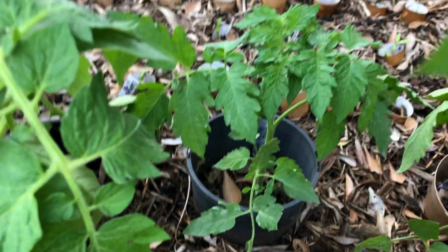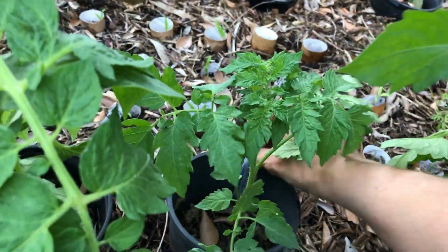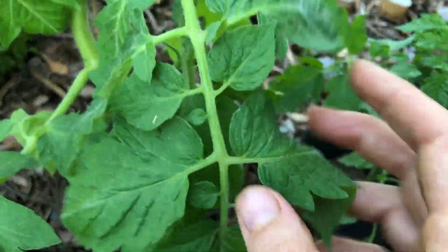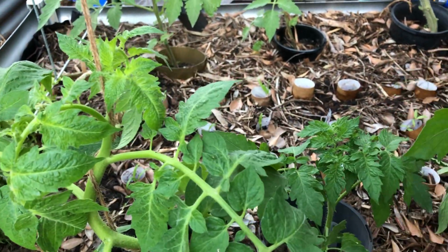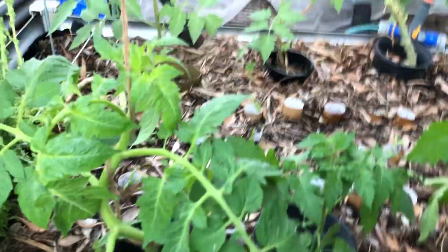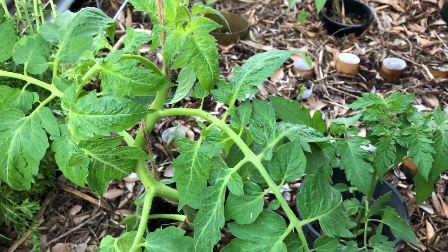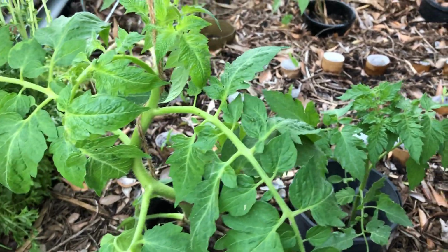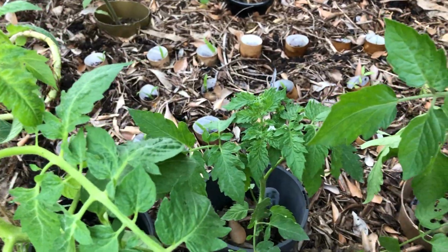And then these 3 here were much later started, but I did actually label these. So that's a black cherry, which is one of my favourite. This one here is a black cherry Roma, again one of my favourite, grow it every single year. And this one over here is a Roma tomato, VF. I don't know what the VF stands for. This one, I went to the Botanic Gardens and they had a free planting your own seeds thing, and I just picked out some seeds and chucked them in, and yeah, that was one of them. So it did okay. I gave the other one away that I planted to people at work.